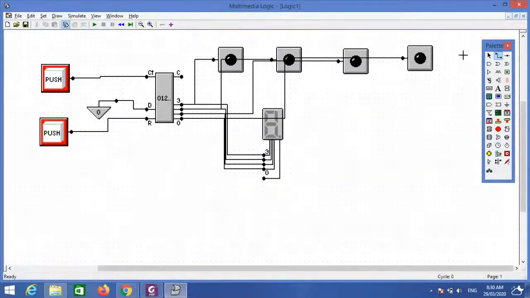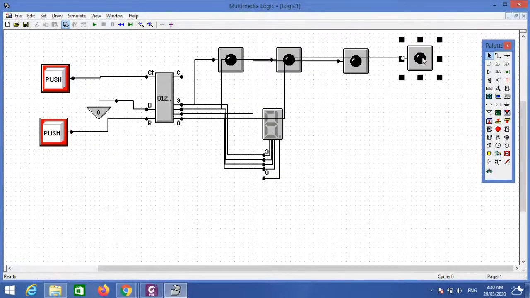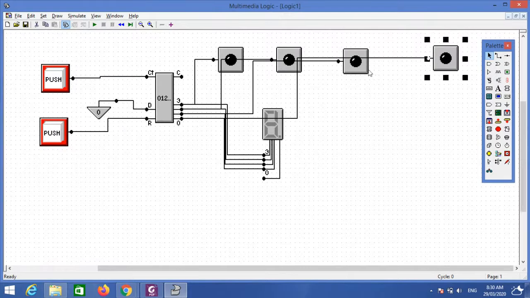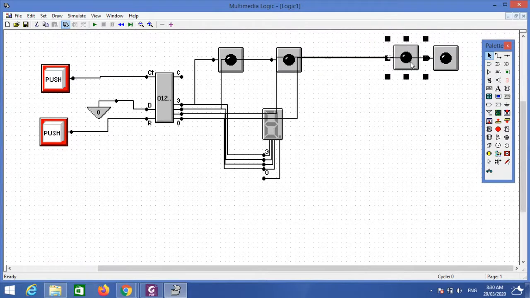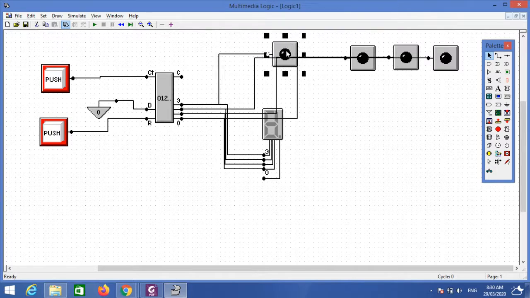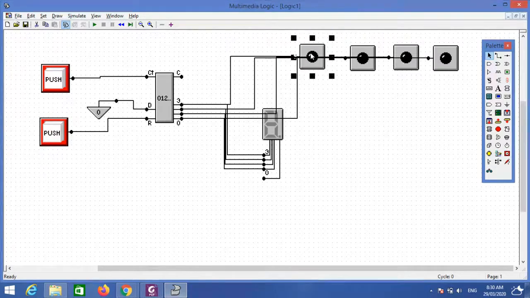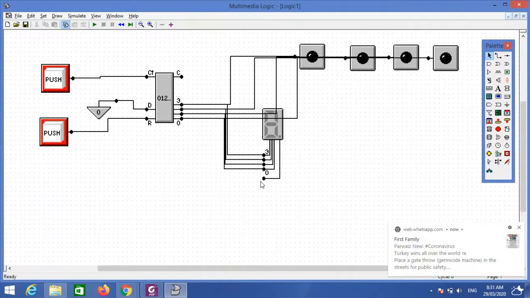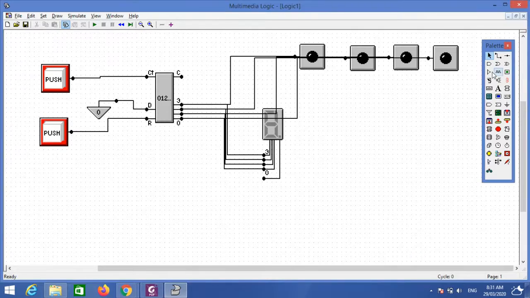Now let's give labeling. How do you give labeling? These connections I have given, just by seeing this you may not be knowing, because I have told you earlier how to give connections, right?